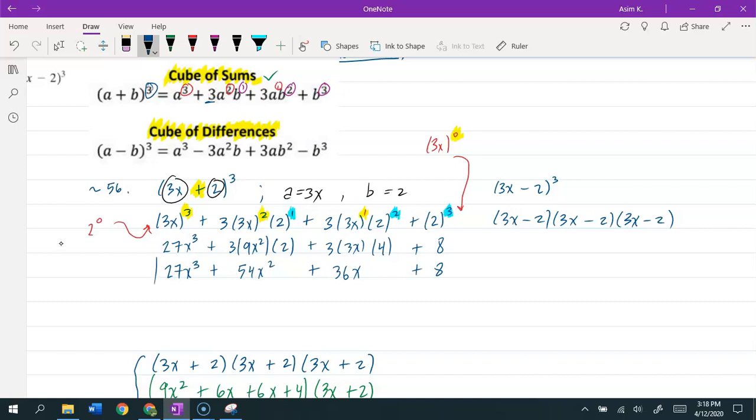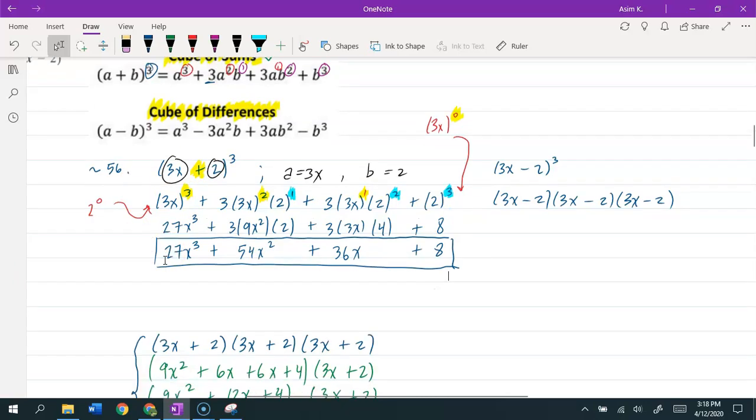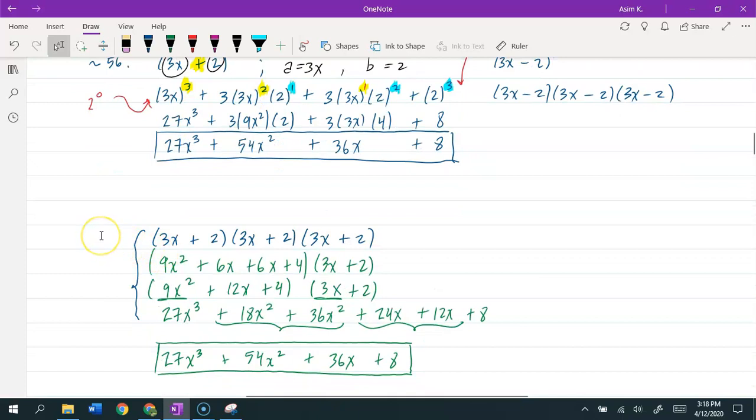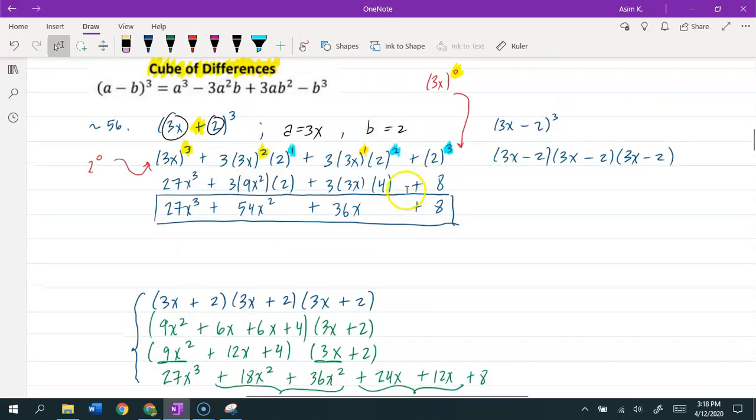Okay? So if a person knows the formula, they go straight from looking at the question, right? The question is 3x plus 2 whole cubed, and they go straight to the answer, which is the thing in the box, right? That can be managed. Now, while we're here, I just want to convince you that this does work. Take a look at the answer from the long method of doing this question, all right, and take a look at the answer from the short method. Initially, it will seem to you that this is the longer method, but that's only because there's an initial struggle with knowing that formula, but after some time, you get quite used to it.